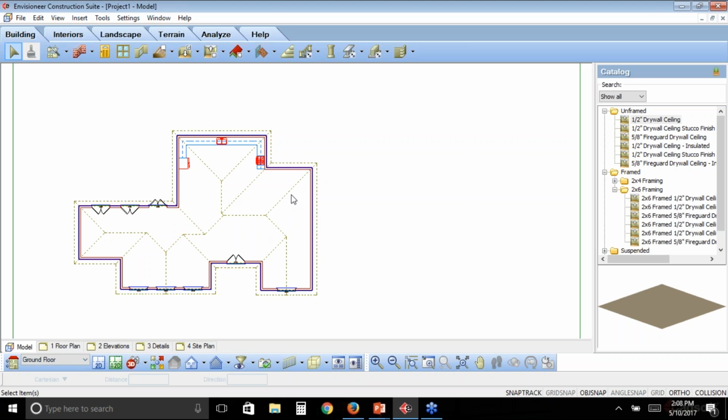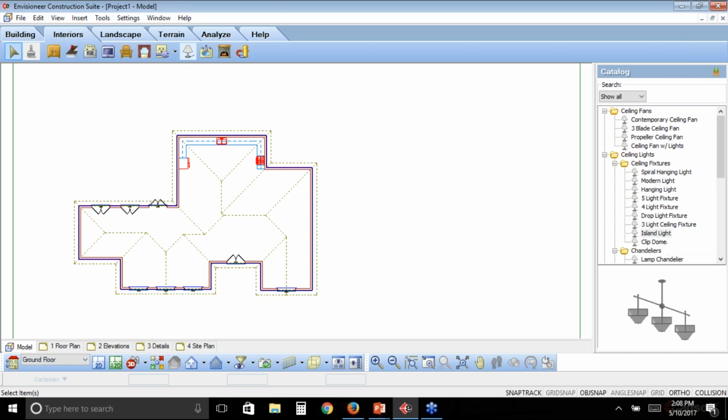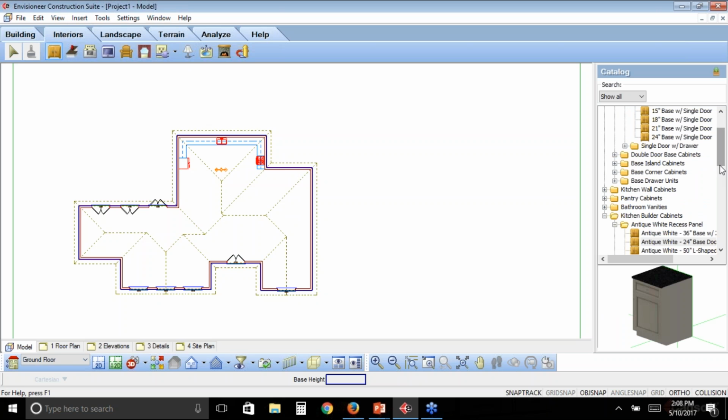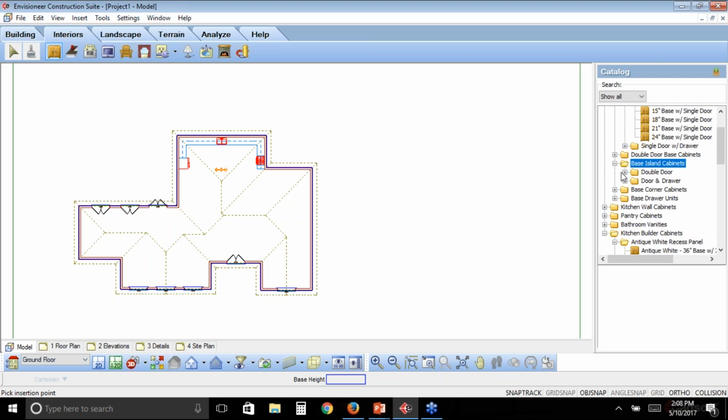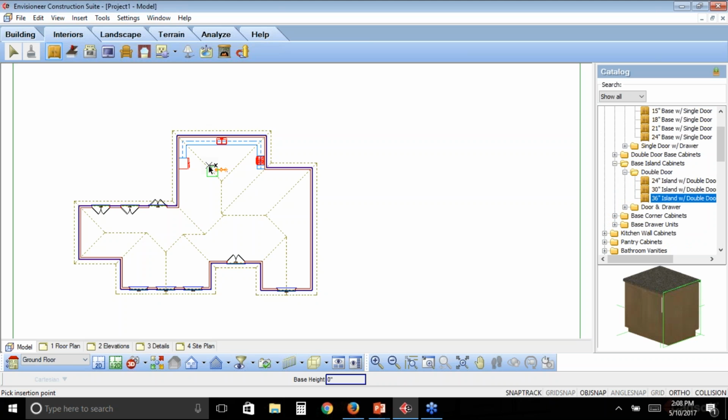I'll include some appliances and plumbing fixtures into that. And I'll use just our white flat shaker kitchen cabinetry. And I'll do our rotation here to insert it just in this area right here. So now we have our kitchen in the space. I'll go back to interiors. I'll grab on some lighting. I'll put right there, and now that that's there, maybe what I'll also do is quickly put in some island cabinets under that area, 36-inch bases here, and let's just place those all together there.